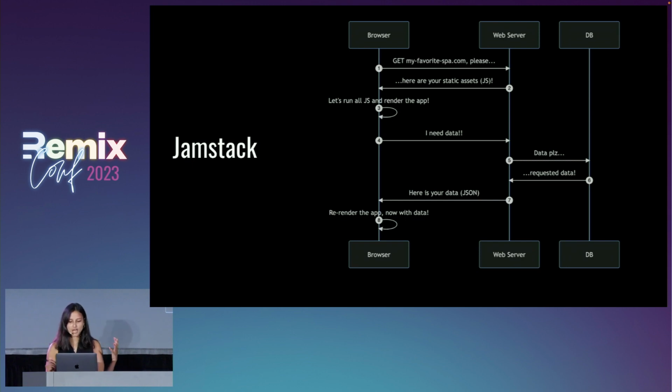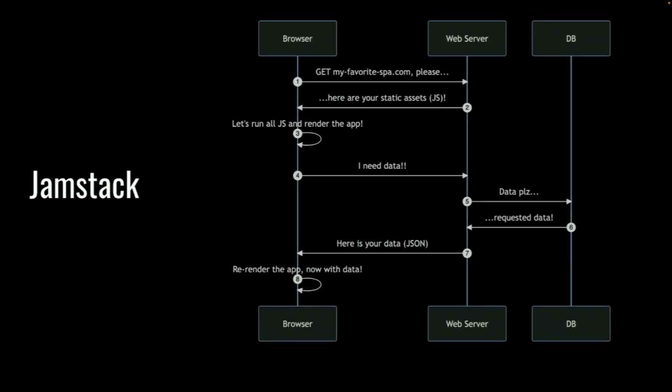And then you've got application code that runs in the browser only. Then the app realizes, I probably need the data, and makes a request to the web server. The web server talks to a database to get the data, and the database responds, sends the data to the client, and the client can finish rendering the app.